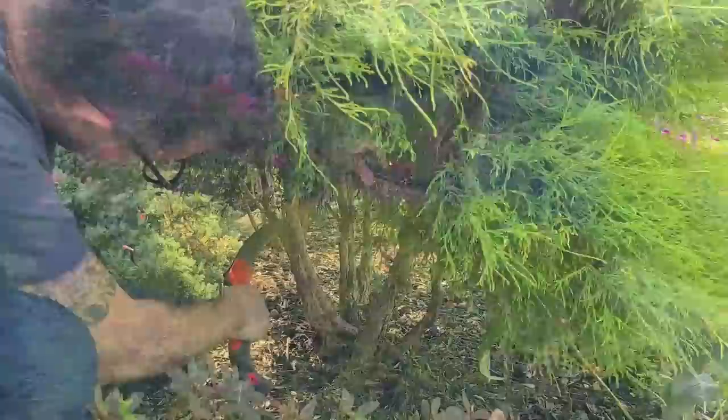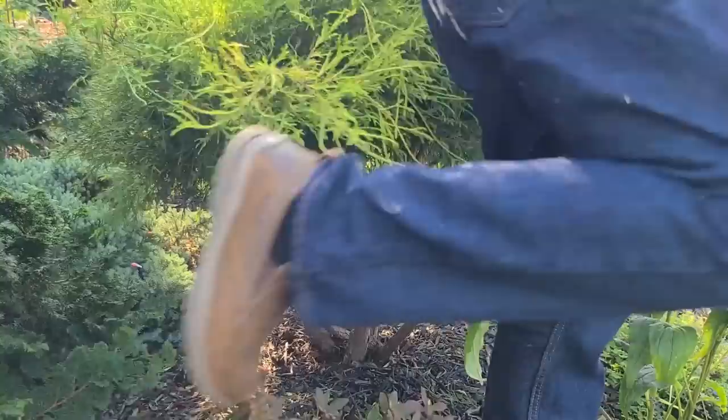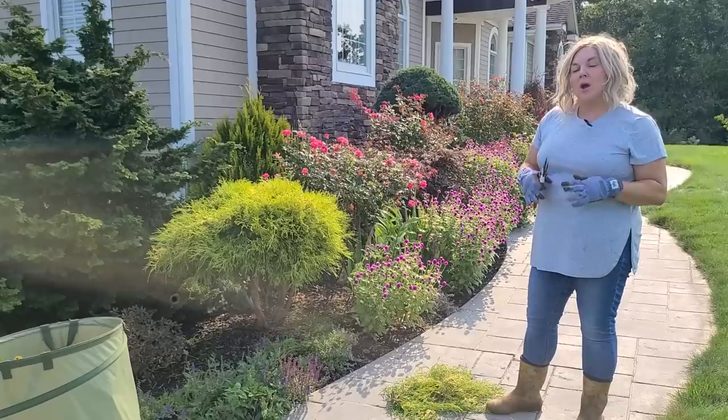This branch here is kind of crossing another, and I assessed the shrub and I don't think I need it, so we're gonna take it out and that will remove some bulk. What I'm doing is just trimming off some of the extra growth so that I can give it a more loose appearance. Right now it's looking really tight and like it has a little too much bulk.